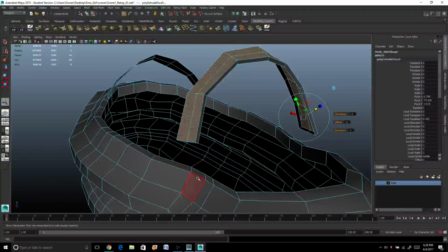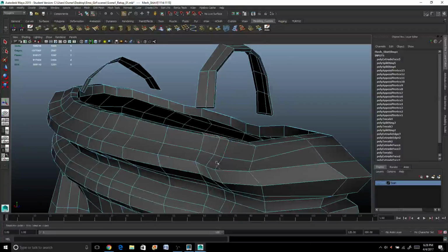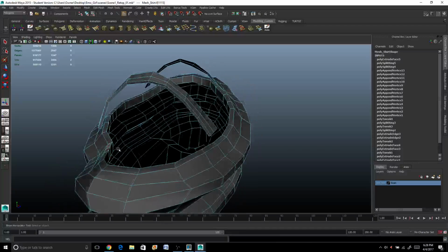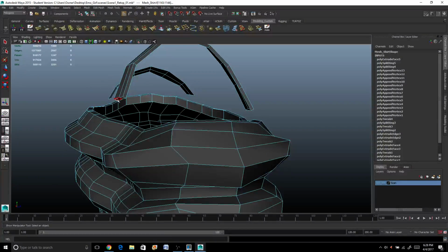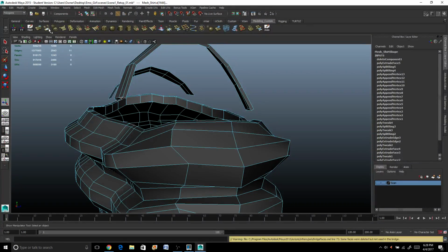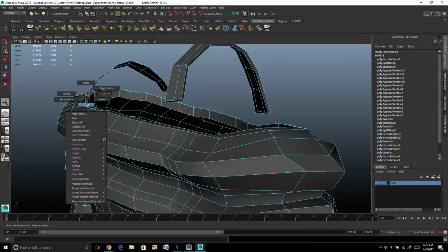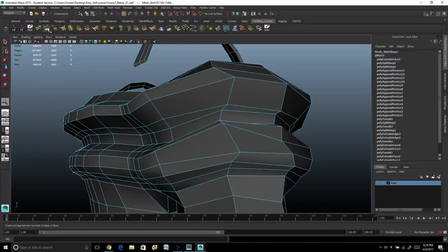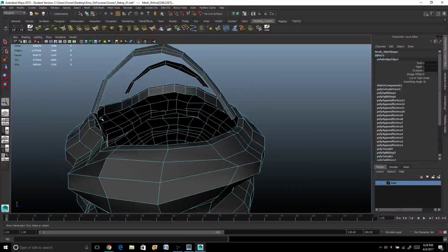Now I can take these two faces here, I could run a bridge on them, or actually, you know what? I don't want to do it on those. I want to do it on these ones. And bridge that. Oops, so I accidentally selected that face over there. I don't know how that happened. Those are too far over. That's not going to work.